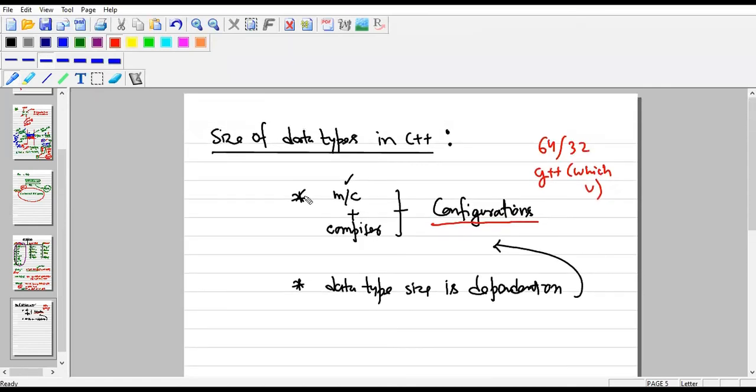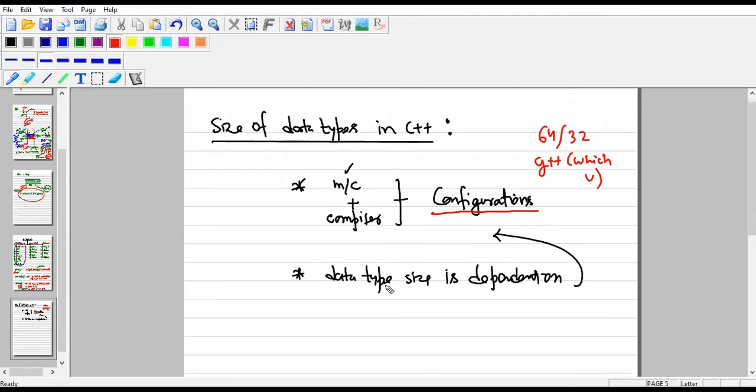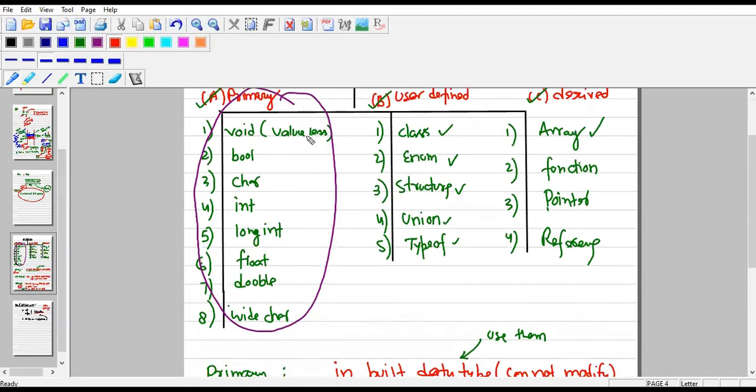There is no point of discussing this as a theoretical aspect. I think it would be better if we can know the size of each and every data type we have discussed over here. The first one is void, the valueless. We will discuss what is the meaning of this void. We use this in functions a lot. The second one is the boolean, with 0 or 1. Character is for the digits and letters we are going to use. Then integer. Long integer is for the very large integer. Float includes the floating point dot. Double is the very large floating point number.